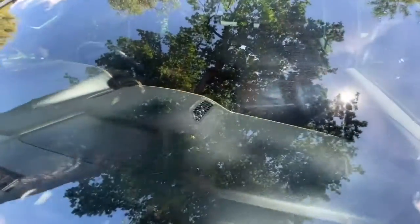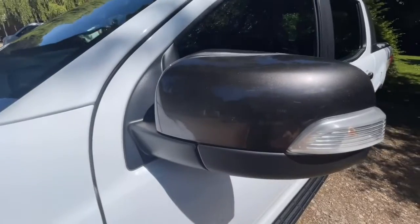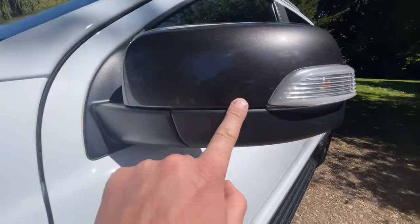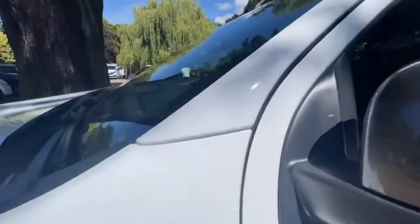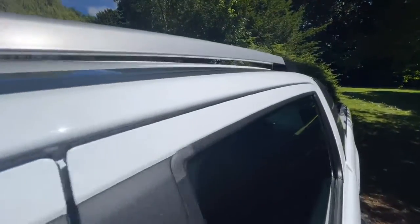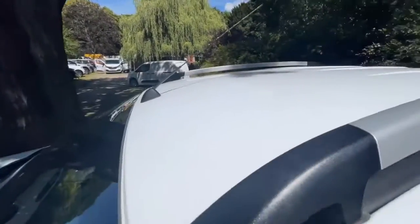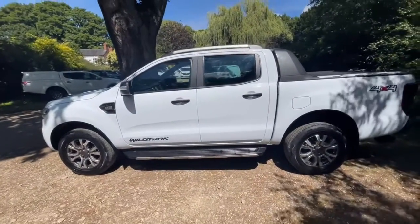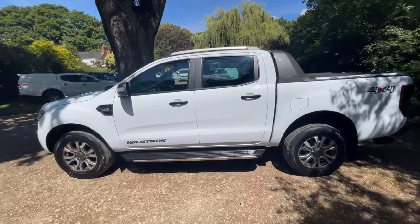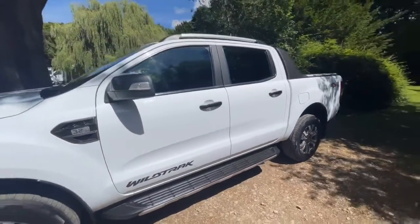Under the arch is nice and tidy with no signs of any damage. The windscreen is in nice clean condition — it's a heated type, you can see the filament elements in the glass, and there are no stone chips or cracks. The passenger mirror back is in nice clean condition, there's a very fine scratch on it but that's nothing, and the glass is intact. Over the pillars there are no nasty marks or damage, and the passenger side of the roof is in nice clean condition. Looking from this angle I can see there's no misalignment of gaps — it's clearly not been painted, as all the paint is perfect between all four panels.